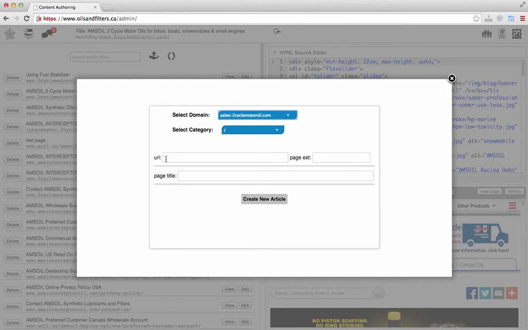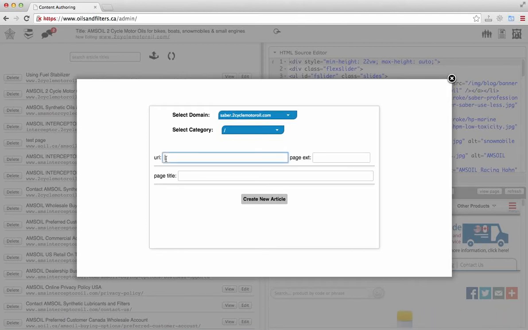Because in here we are going to create an index page, we will just call this page an index page. And this word index will not show up in the URL form. It is just telling the system at the back end that we are creating an index page, not a page with a URL in it, not a real URL page, but an index page.